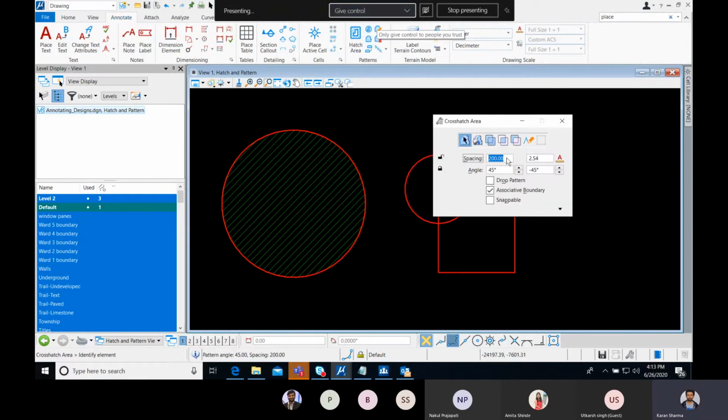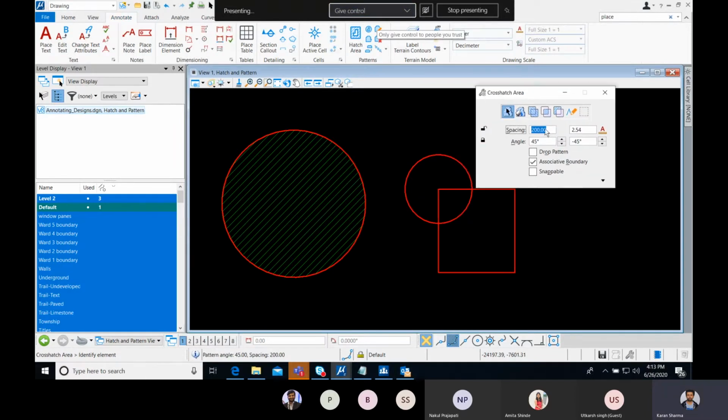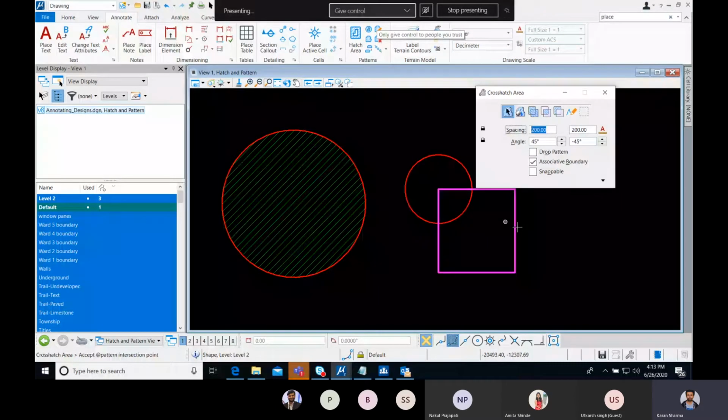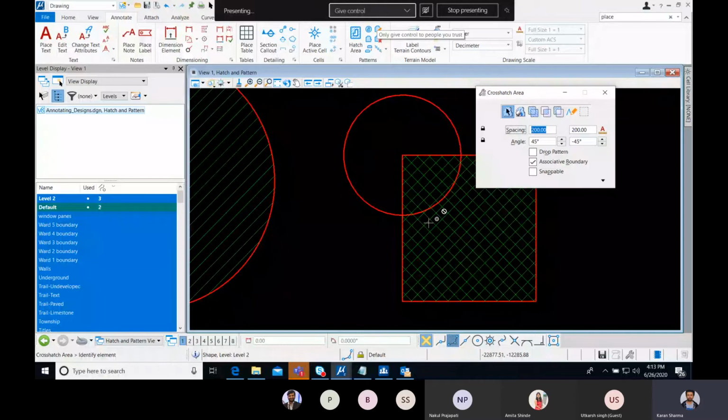Just like hatch, we have cross hatch. Maybe if you want to do a cross hatch, I'll lock it so that both the distances are 200. Maybe select this one and see how it is hatched, done a cross hatch. Okay. So far, so good. I think we have covered the normal stuff, and I'll move to more Microstation specific tools like references and sheet models and stuff right now.